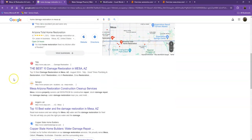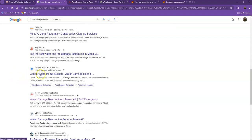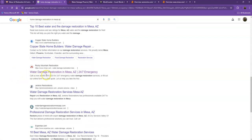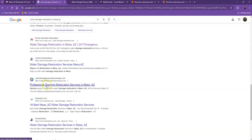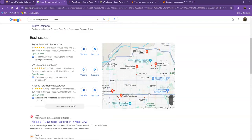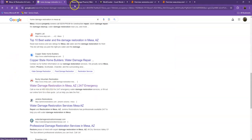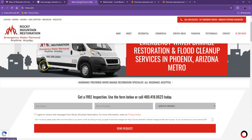And moving on to the next part, these are what we call the organic searches. These are all the websites that actually rank higher without people paying for any ads, just because they're doing certain things. That's exactly what we're going to talk about and analyze. So I pulled up one of the top ranking websites in both the map pack and the organic. Let's see what they have differently.